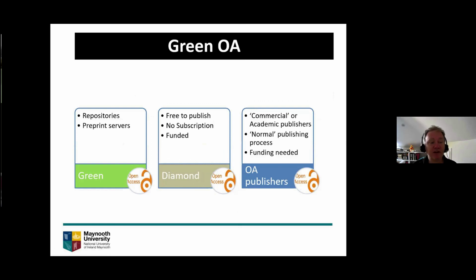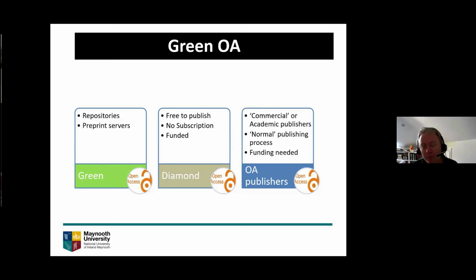So we'll just talk a bit about green OA. For those of you that don't know what we're talking about, repositories and preprint servers like ArchiveX, repositories like Mural, that is what we would traditionally call green. There's this thing now, Diamond, and it's free to publish. You don't need a subscription, so it's very attractive. But the key thing is it tends to be funded at scale. So it might be a journal or a series of journals funded by a national entity, state entity, or a large funder, because somebody obviously has to pay for this.